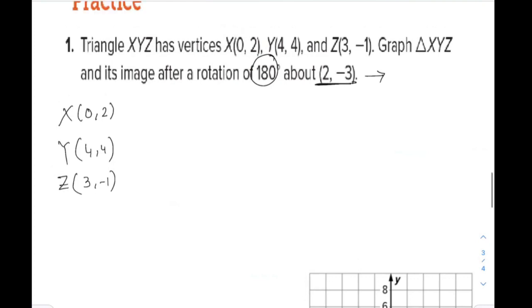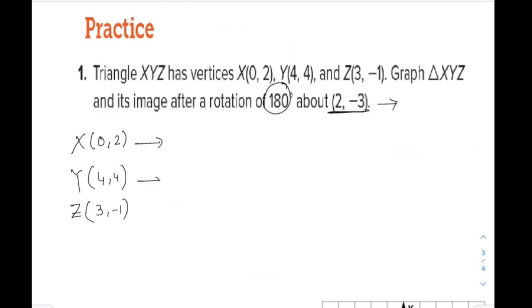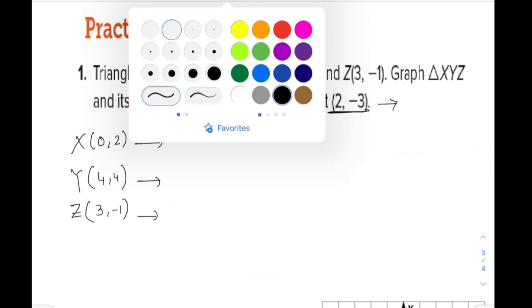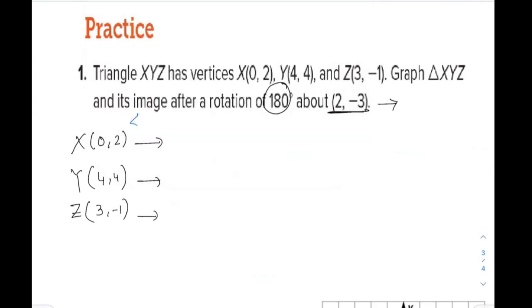So first I will add a vector which is -2, 3, the opposite. So I will add -2, 3 to each point. What will happen? Add -2 and 5. Be careful because if you make a mistake at the beginning, everything will depend on that mistake. 4 plus -2, 2, 4 plus 3, 7. 3 plus -2, 1, -1 plus 3, 2. So step 1 done.